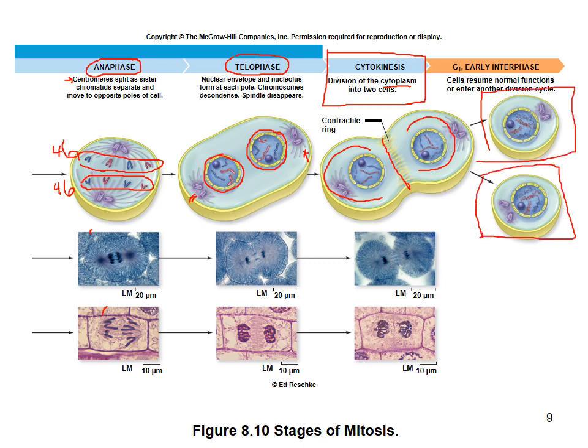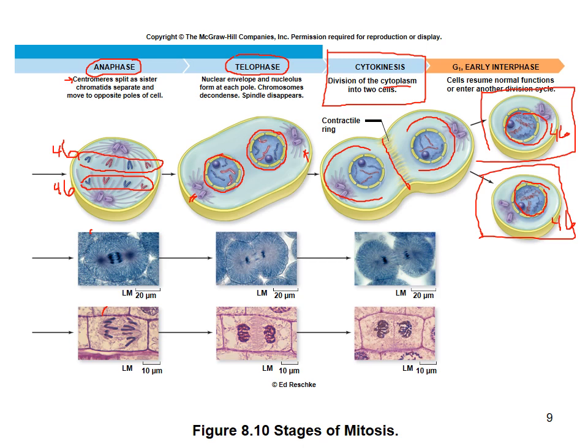And each daughter cell will have its own nucleus. And inside the nucleus, you'll have 46 chromosomes, which is the same number of chromosomes that you had in the mother cell. So cytokinesis is division of the cytoplasm. It happens at the end of telophase, and it allows you to produce two daughter cells that are identical in genetic material from the mother cell that you had all the way in the beginning. Now, these two daughter cells will move right back into interphase, and they'll do it all over again.